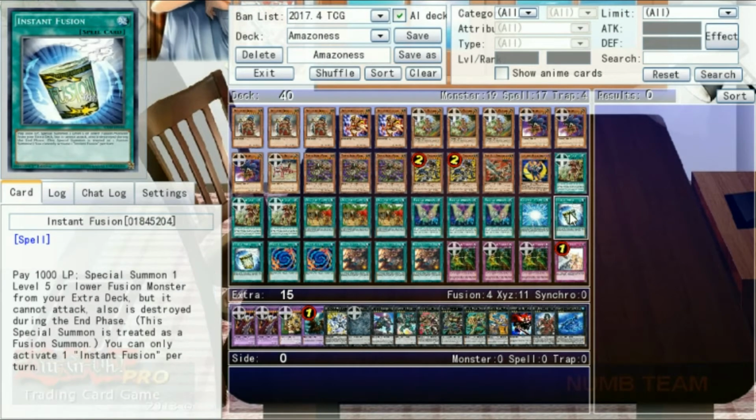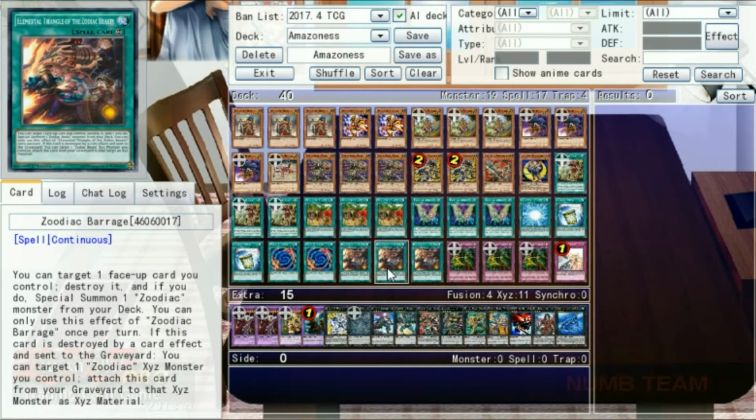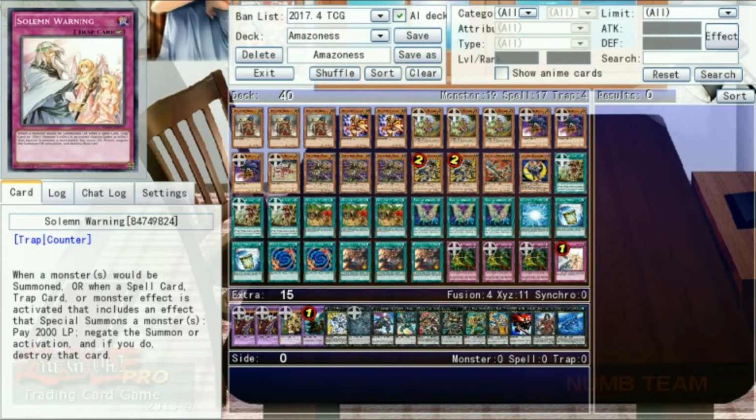After that is 2 copies of Instant Fusion for rank 4 plays, 2 copies of Polymerization for fusing, and 3 copies of Zodiac Barrage for broken nonsense. For traps, we have 3 copies of Amazonas Ambush. This lets you summon an Amazonas from your hand during either player's battle phase and makes all of your monsters Ally of Justice Cataster. Finally, if it's destroyed, it summons an Amazonas from the graveyard. Last but not least, we have 1 copy of Solemn Warning.